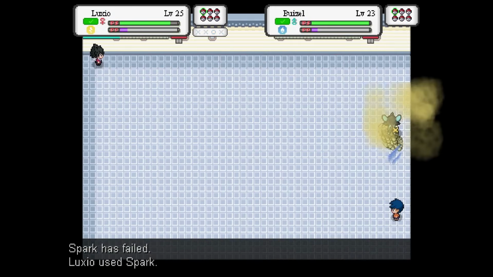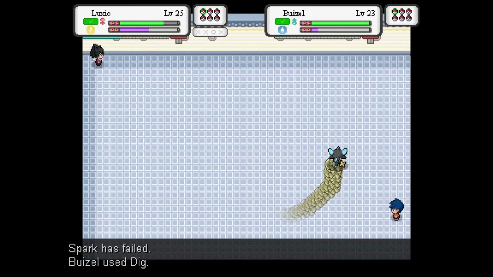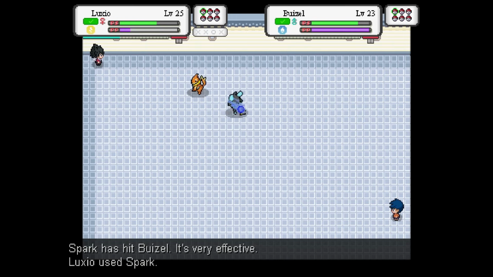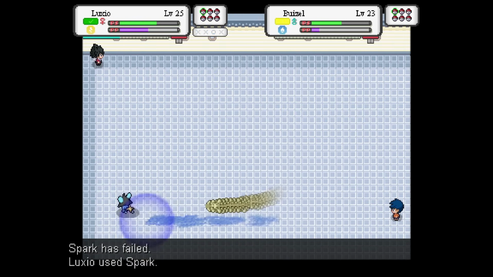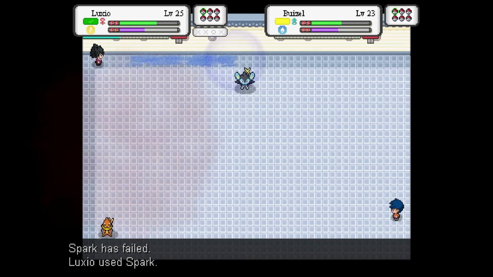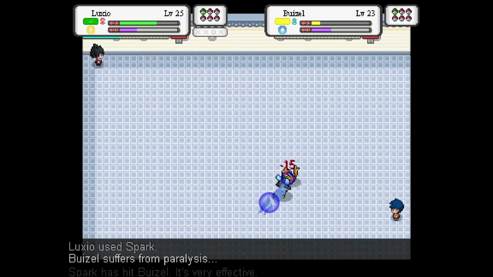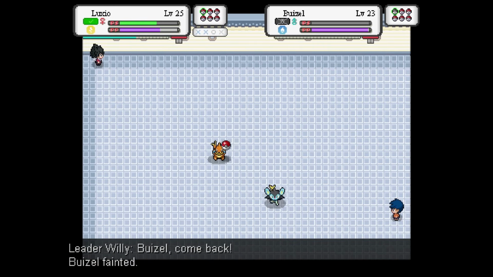Come on, this is the time. We're gonna do this. Oh my god, these Digs are not cool. They're doing so much, man. Nice, got the paralysis, that's good. Stay away. Hit me with that Dig again. Nice. Okay, and another one. Okay, that's not too bad.